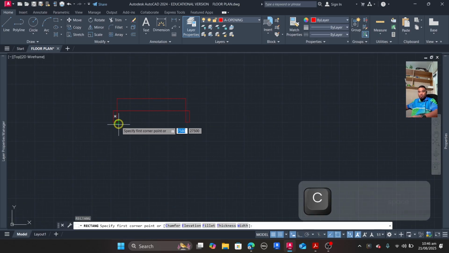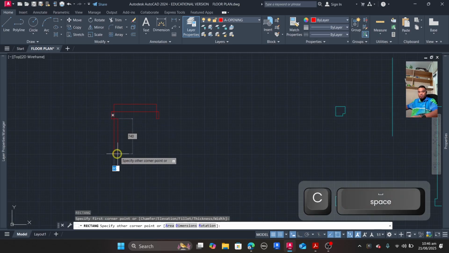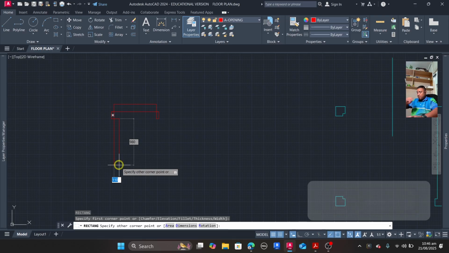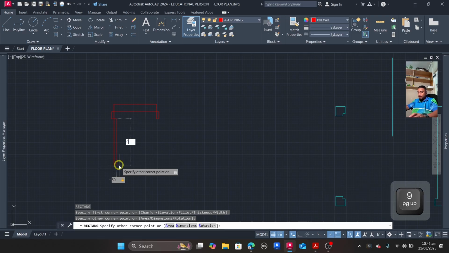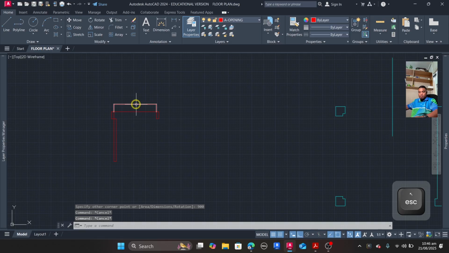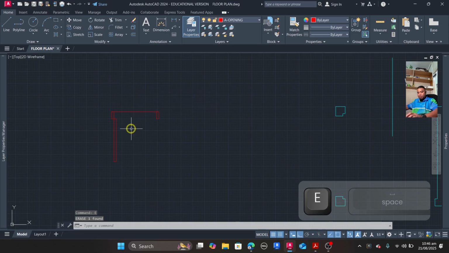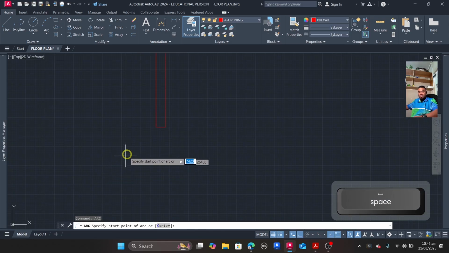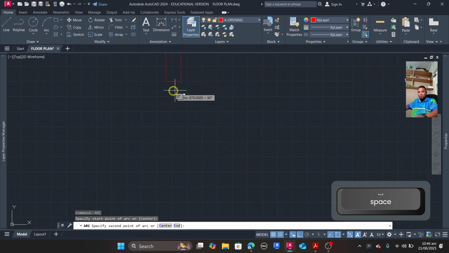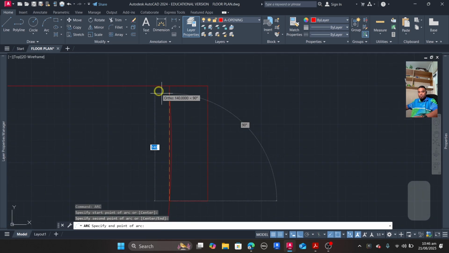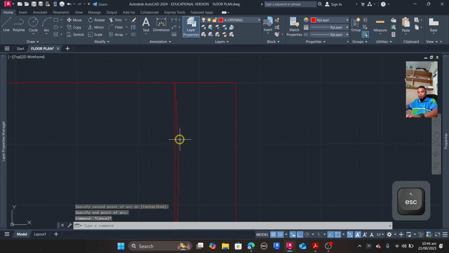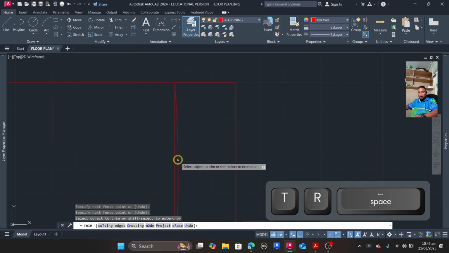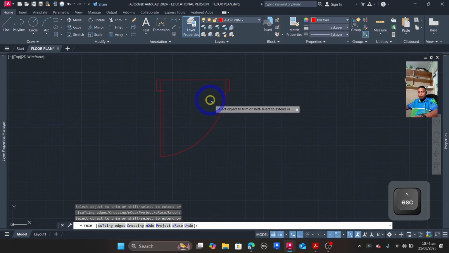So I'm going to create the door panel. Door panel, we can make it as 50 by 900. Once you've done that, draw an arc, draw this frame, then mirror on the other side, trim this one here, and you've got your door there.